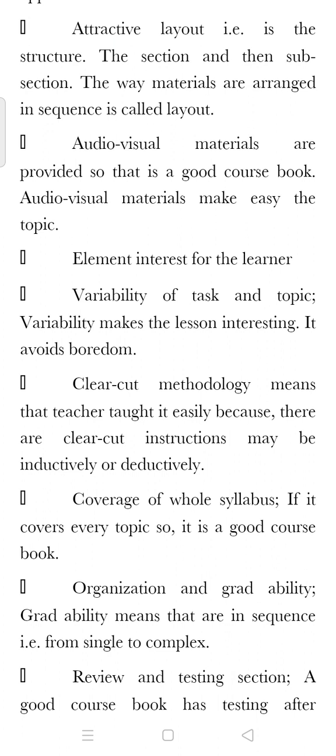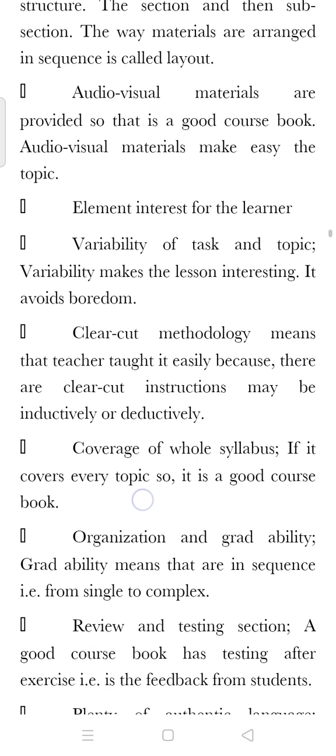And as I talked about, monotony, which means repetition, kills the interest. Monotony kills the interest. So if a reader is given the task repeatedly, they would feel boredom. So you should provide variable tasks and topics in the course book. The course book must provide these sort of things. It's a criteria for a course book. Okay, you should know this.